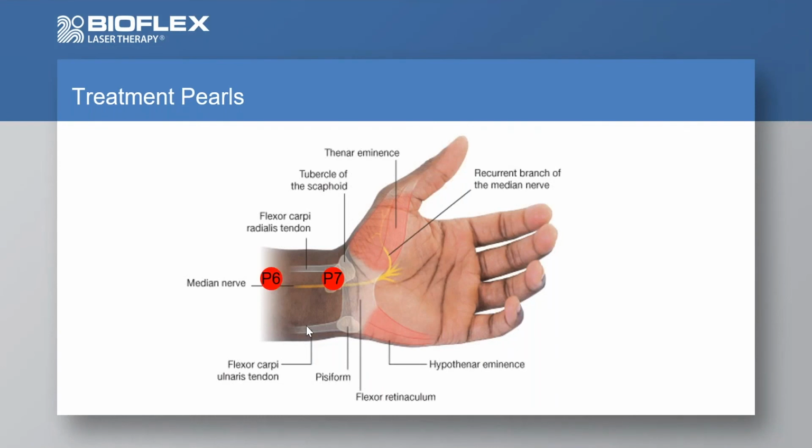As a reminder, we're P6 and P7 if you want to add that. However, I would also recommend that you treat the entire carpal tunnel, so between P6 and P7, and of course along the length of the median nerve and along the branches of the median nerve into the thenar eminence and the thumb, into the second and third and fourth fingers as well, because all these branches will be affected. So by the time you treat all these, including these 2 acupuncture points, you should find that fairly effective.